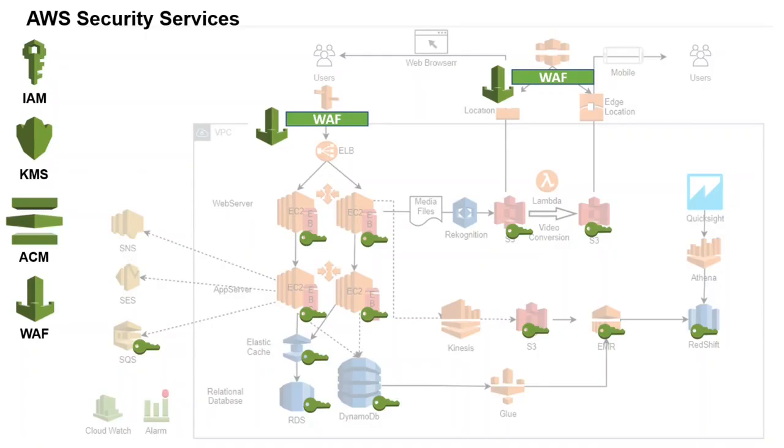Web Application Firewall. This service takes care of any attacks it can prevent, like cross-site scripting, SQL injections, or DDoS attacks. WAF can protect our application from these attacks, and we will typically deploy it on CloudFront or on load balancers. Or we can also deploy it in front of our API gateways. There are additional protections by using VPC to secure the network, but here we are talking about application level firewalls, which is provided by WAF.